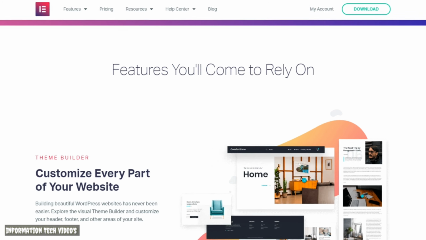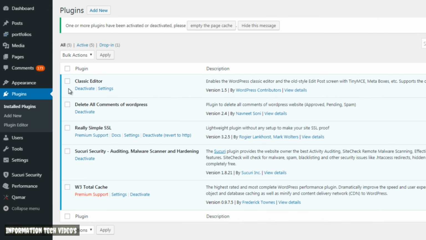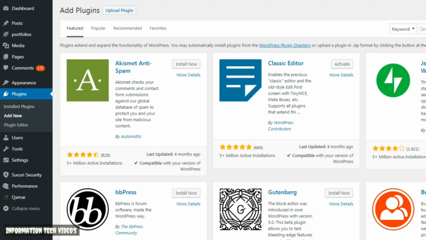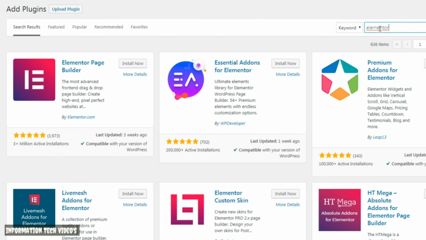So we'll go back over here. Now I'm going to go ahead and deactivate the classic editor because I don't want that. What I do want, I'm going to click on Add New. We're going to type in Elementor. So that's Elementor. Make sure we spell it right, like that. So immediately upon entering the keyword, we can see here, Elementor Page Builder. Now bear in mind they have a pro version which you can buy, but you can do a lot with their free editor. Just the free level itself, there's a lot of really good features. And that's why I like it. And that's why I feel comfortable with recommending that to you.